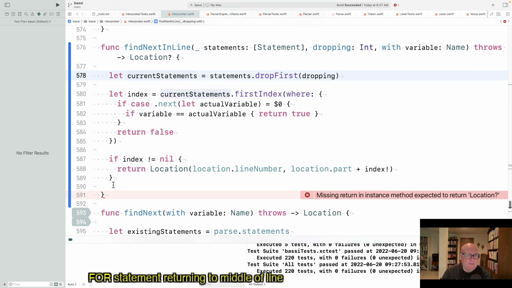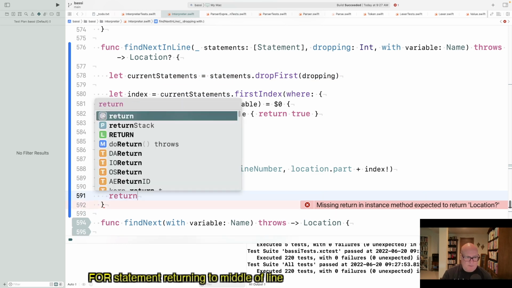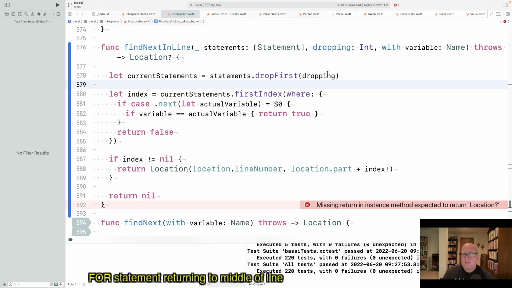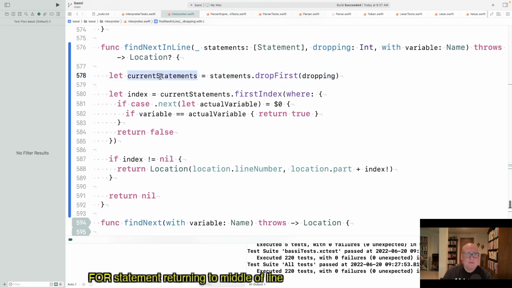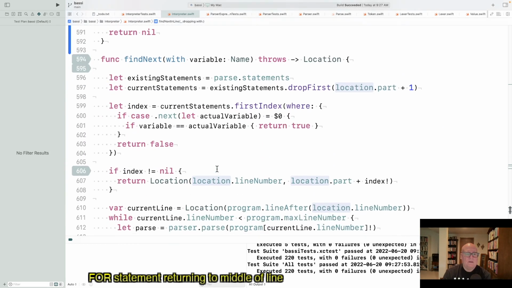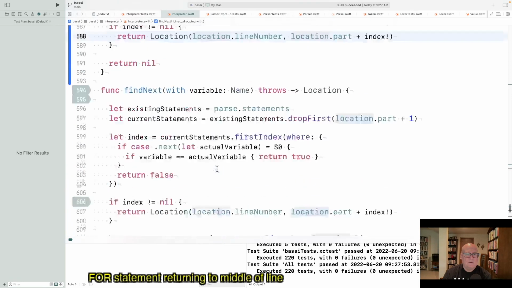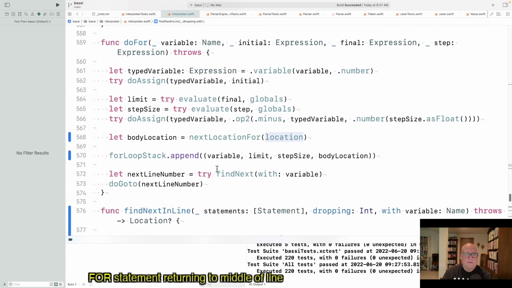Okay. Otherwise return nil. Is that going to work? Okay, make sure we got no extra variables coming in here. Current statements. Yeah, location is not what we want. I guess we're going to need the location as well.